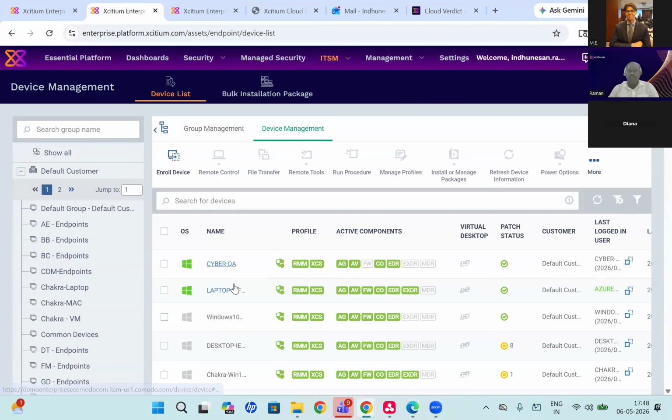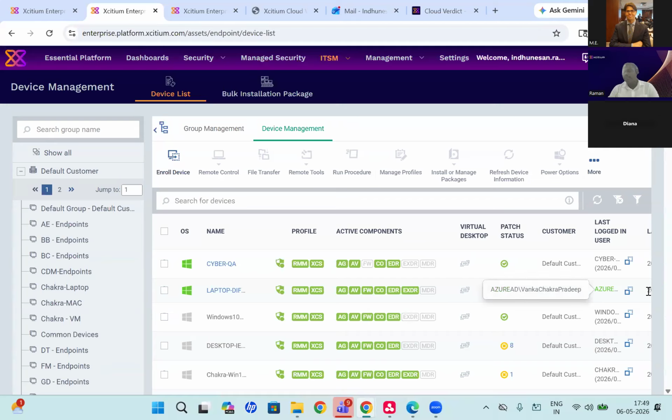In these groups you can see how many devices have been enrolled, which computer is online or offline, and we can see the computer name and which security profile features are enabled on the end user system. And you can see whether patch management is enabled and all the patches have been successfully installed. If there are pending patches, you can track that 8 patches or 1 patch is missing. Those patch information is also trackable.